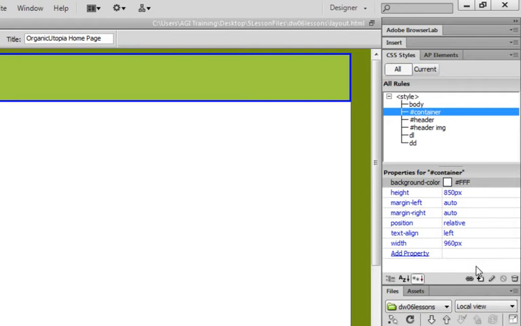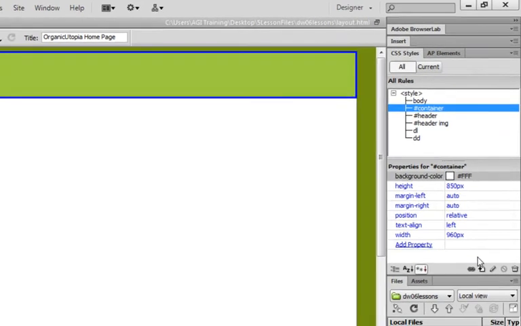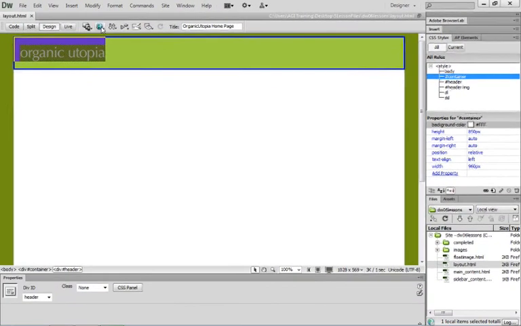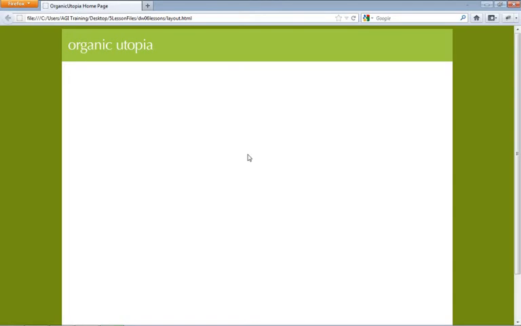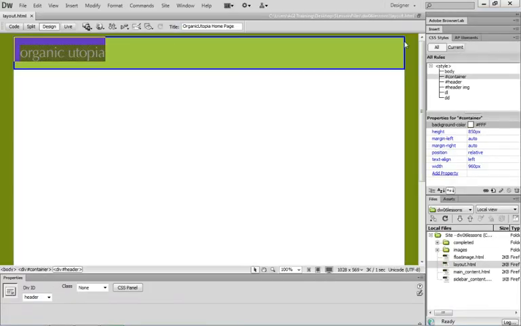However, having this pixel height allows us to see this in the browser. So let's just take a quick look at this in the browser. And here you can see what you're working with. So what you'll be doing is you'll be adding some divs here, and we'll be adding a navigation, a left column, a right column, and a footer. So let's go ahead and do that.